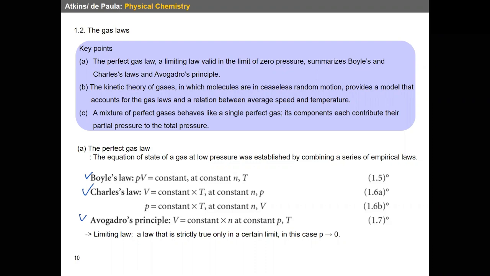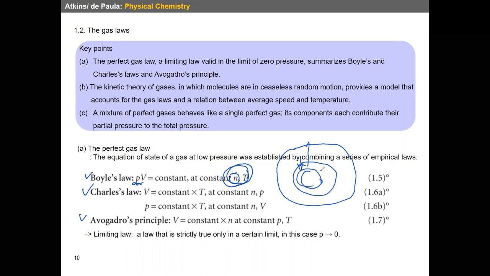보일의 법칙 같은 경우에는 가스 양은 동일하고 온도가 일정할 때 그 기체의 부피와 압력의 곱은 항상 일정하다. 이걸 나타내 준 게 보일의 법칙이죠. 이게 무슨 말이냐면, 온도가 일정하면 예를 들어 풍선 안에 있을 때 부피가 증가해서 풍선이 커지면 압력은 줄어들겠죠. 그리고 압력이 커지면 풍선은, 기체 볼륨은 작아지겠죠. 그래서 이게 보일의 법칙이고요.